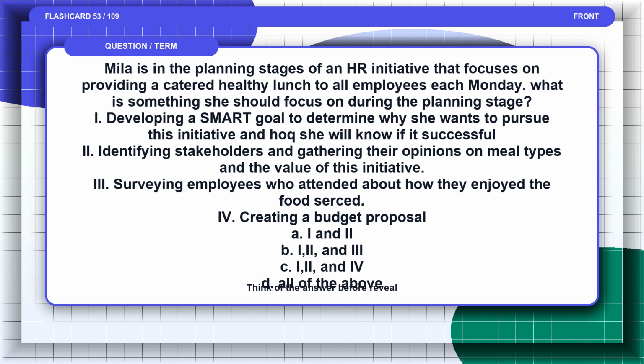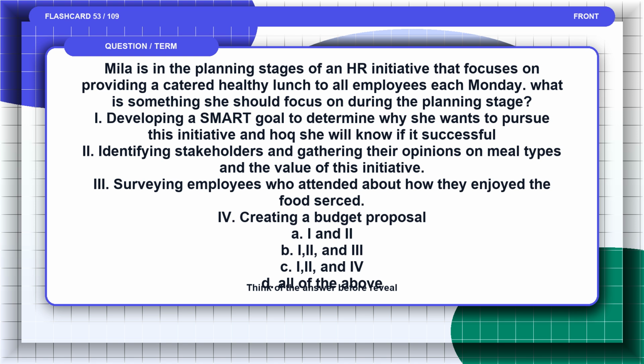Flashcard 53. Mueller is in the planning stages of an HR initiative that focuses on providing a catered, healthy lunch to all employees each Monday. What is something she should focus on during the planning stage? 1. Developing a SMART goal to determine why she wants to pursue this initiative and how she will know if it's successful. 2. Identifying stakeholders and gathering their opinions on meal types and the value of this initiative.